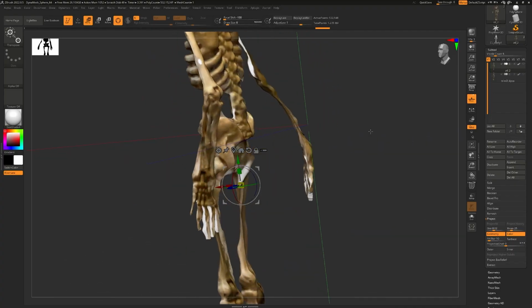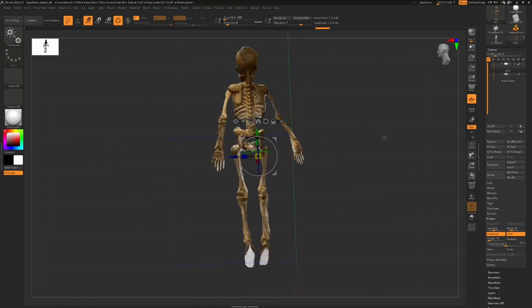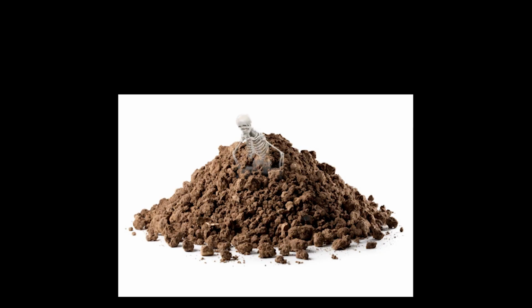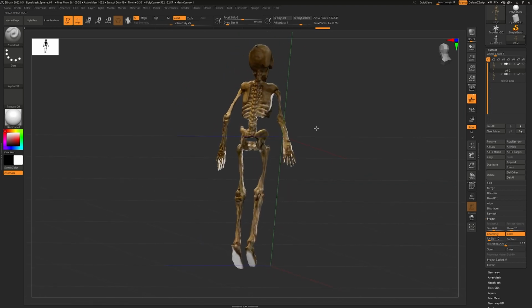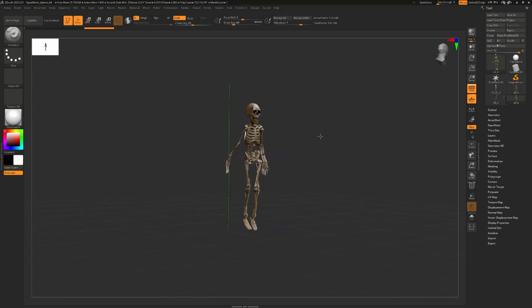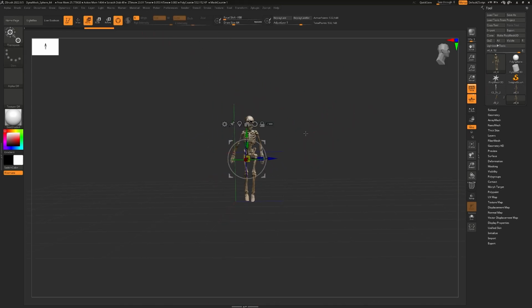When I did the photo scan, my lighting setup was really not optimal, which resulted in some pretty mucky looking shadows on the backside of the model. However, I know that I want to animate him rising out of the dirt, so in this case I think it's fine to have these dark brown colors, almost like he's been buried underground for a few years. But anyways, now we have Mr. Skellington with better geometry, better topology, and some textures.